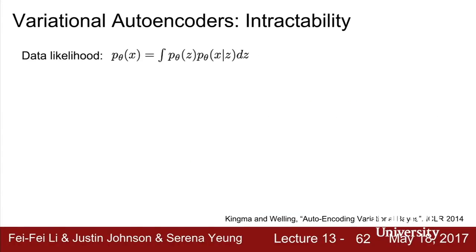Right. So this integral is not going to be tractable. That's correct. So let's take a look at this in a little bit more detail. We have our data likelihood term here, and the first term is P of z. Here we already said earlier we can just choose this to be a simple Gaussian prior. So this is fine. P of x given z, well, we said we were going to specify a decoder neural network. So given any z, we can get P of x given z from here, right? It's the output of our neural network. But then what's the problem here?